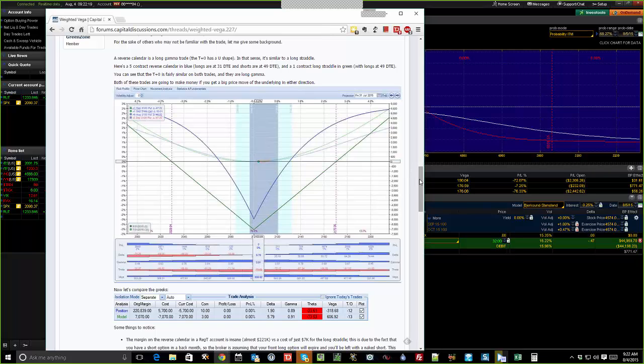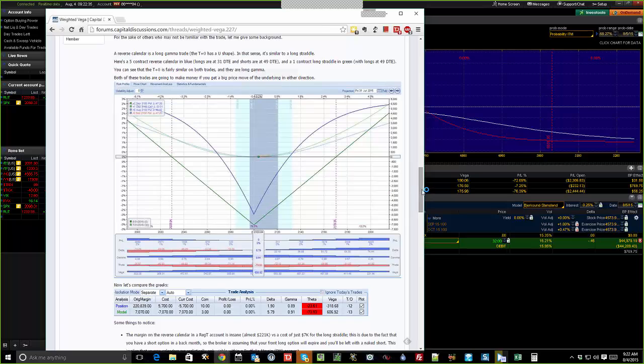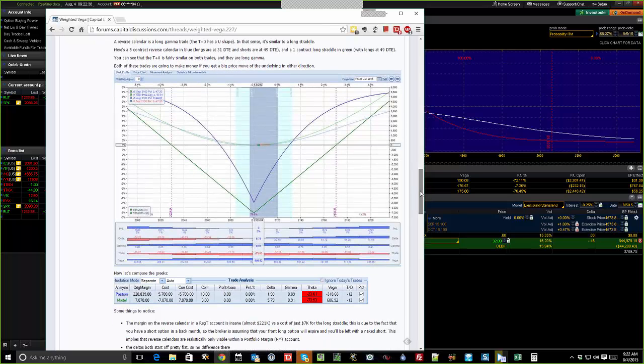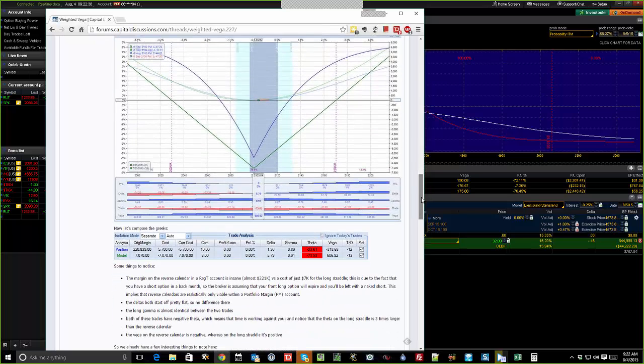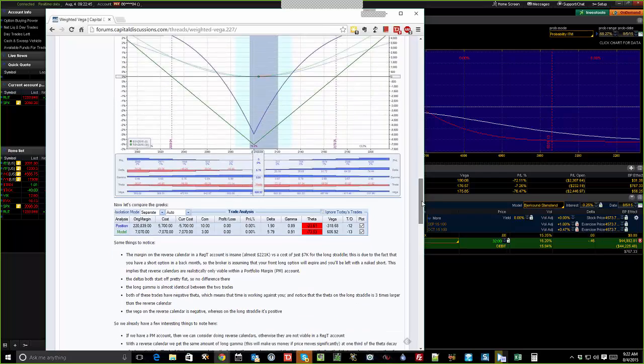So yes, weighted Vega is absolutely an issue when you're out in time, let's say further than 60 days, or when you're dealing with multiple expirations. But you're right, it absolutely would be affected. I'm just trying to keep it simple to show a couple of things to the person that was asking the question, just about the trade in general. So does that answer that? I think so, yeah. Okay.